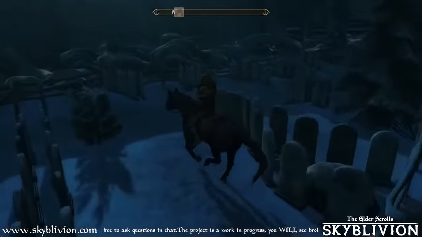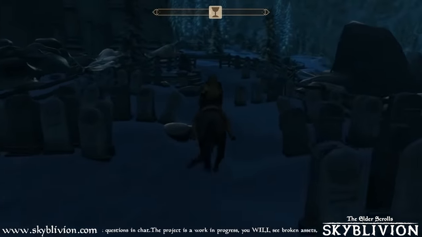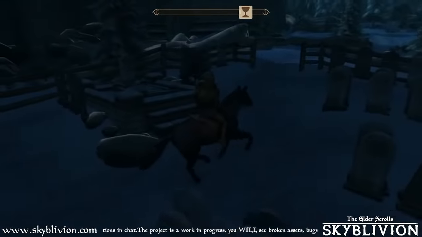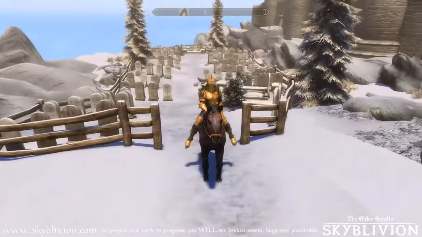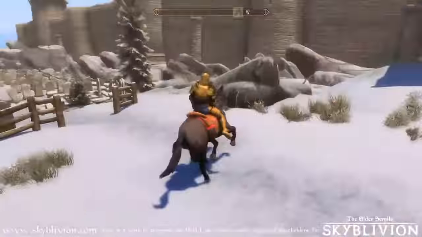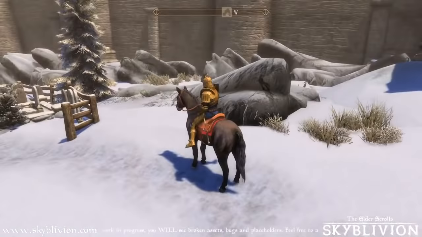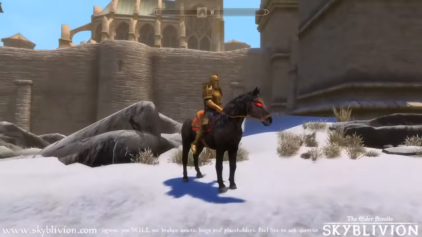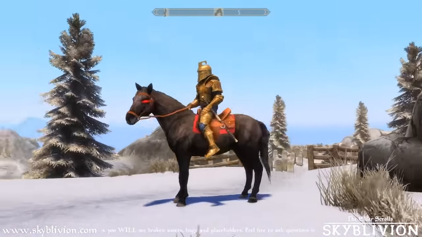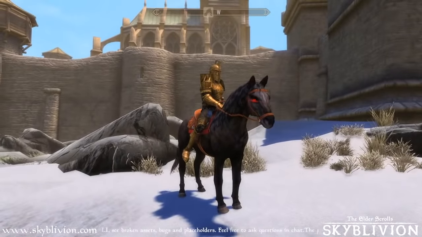Yes, this is the graveyard where the gate was spawned in. Bruma never had a graveyard before. Obviously, a city's gonna have dead people, right? People die. So this graveyard is where the gate spawns, and lots of the graves and everything gets kind of upturned once the gate spawns in, which is a nice change players will notice. And Shadowmere looks like a zombie horse. Beautiful. I love it.